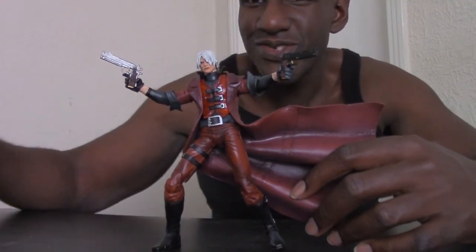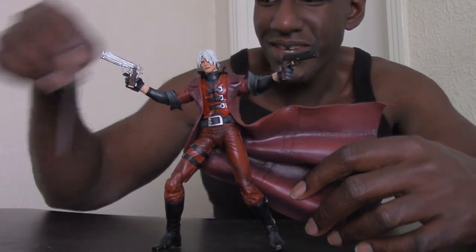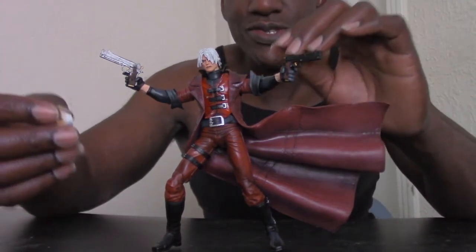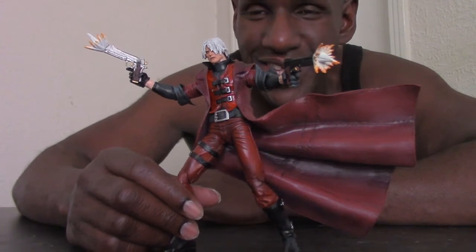I also love the sword too, Alastor. Like I said, it's still been cool. You can put it on his back, just like in the game. Now the other thing you can do is put on these fire bursts, that's what they call them. So I'm going to try these right quick. And as you can see, there are the fire bursts, which I think is awesome.